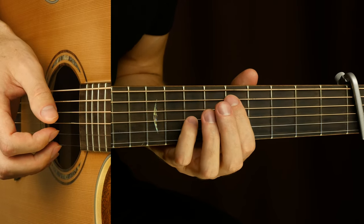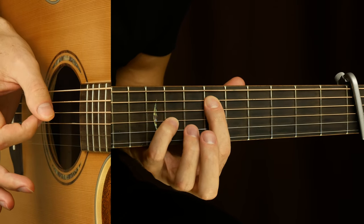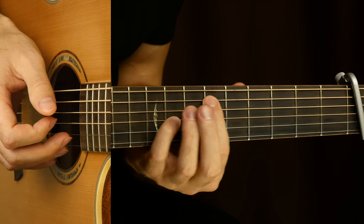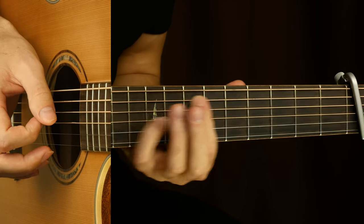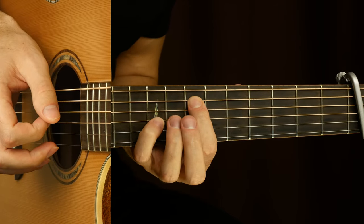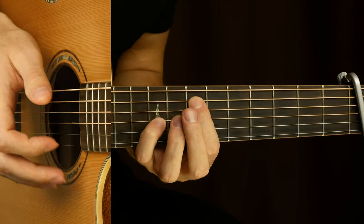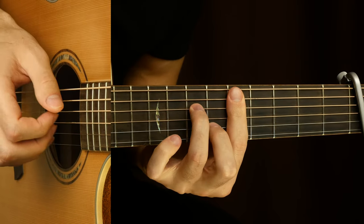After that we move 1 fret up, and here we play 5 and 3. And then we make slide 1 fret up. And together. Again. And after that we make slap. Okay guys, let's play from this chord.